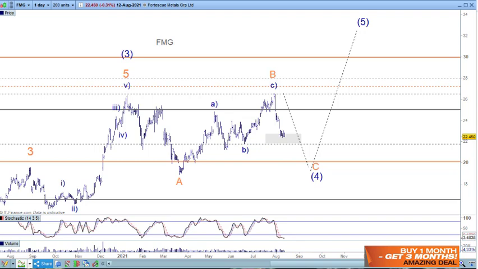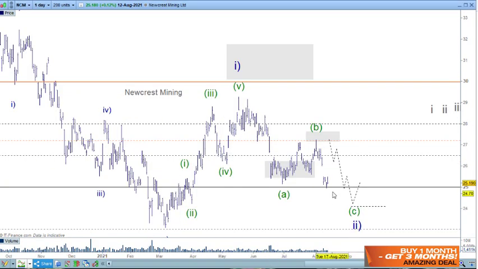Let me just check here for a moment. Well, Newcrest, here we'll just check on. With Newcrest here, we're looking for wave 1 up here with an A wave here, B wave here, and a C wave down here. So this C wave, we're looking for 1 and 2 and some 3 and 4 bounce off here, and then another move lower here for this, covering this gap over here. Not that it's a big deal, and then moving off from that point there.